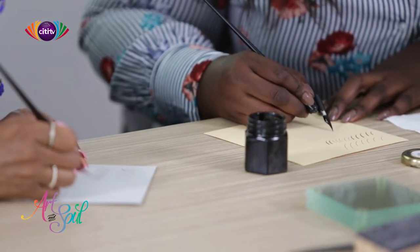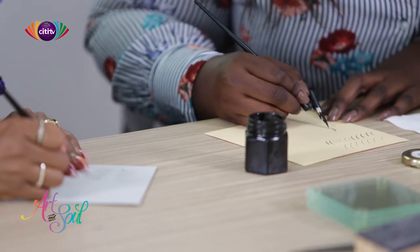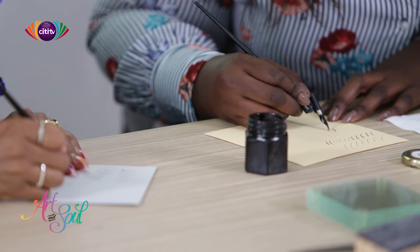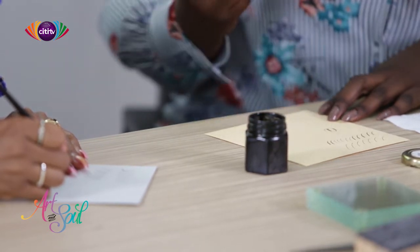Yeah. So we're gonna go up like that. And then downstroke a little thicker. And then it goes up again. And then down thicker. And then like that.